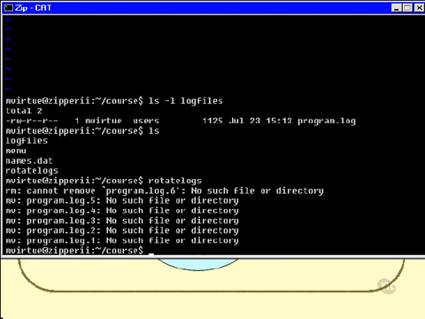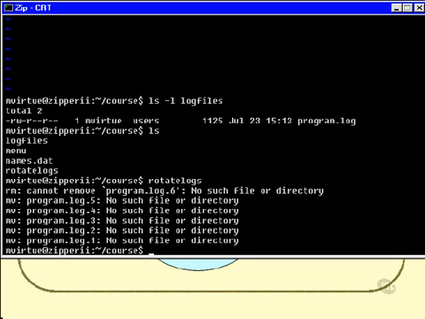Now I get what appear to be a series of error messages. The first is coming from rm, the remove program, saying it can't remove that file because it's not there, and that's fair enough, I suppose. And then 5 error messages saying that 5 different files cannot be renamed, but there were actually 6 different rename commands in that script, so it seems that one of them has succeeded.